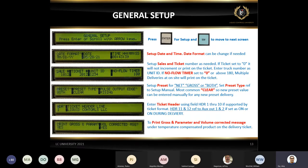Going forward, if you notice, we have the date and time and all that stuff. We also have the sales number and ticket number. Not everybody usually has the ticket number in their system. Sometimes they do not use any printer. Sometimes they have a printer, but they don't want the ticket number printed out on a ticket. You can always set the ticket to zero, so it's not going to accumulate the ticket number. It's going to stay as a zero.